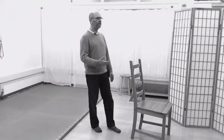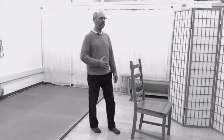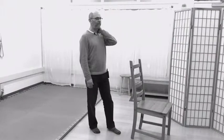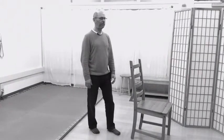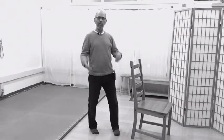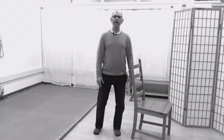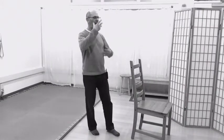Now you begin to challenge yourself: is my breath relaxed? Is my belly soft and relaxed? Am I tensing up in the back of my neck, the front of my neck, in my throat? Am I clenching my teeth? For some people that is a must to start with, and that's okay. Gradually let your arms remain relaxed at your side, begin to pay attention to your upper chest, and see that your thoracic spine is relaxed and vertical.